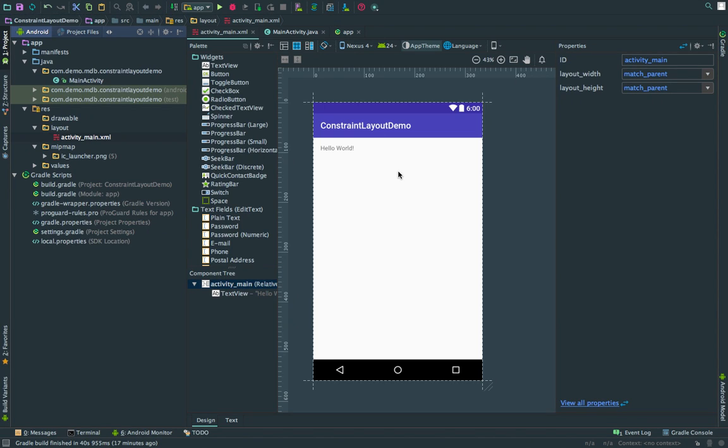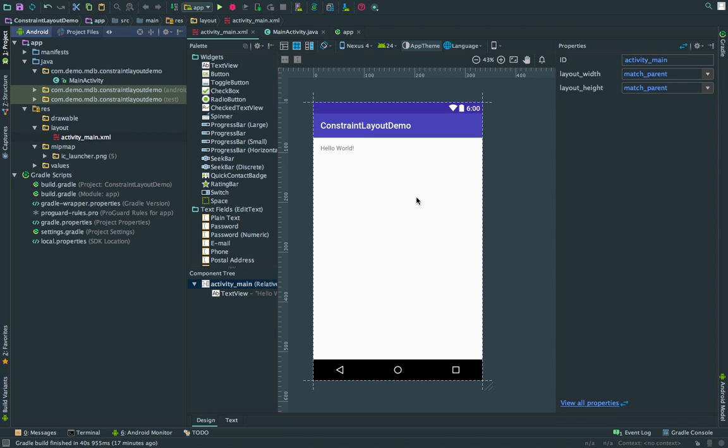Hey guys, so today we are going to learn how to use the constraint layout. The constraint layout was very recently added in Android Studio 2.2, and if you're familiar with Android layouts, you might think that it's kind of similar to relative layout, and in fact it kind of is. However, there are some very different ways in which you use them, and hopefully you find it a little bit more easy to use. What really is nice about it is that it makes it really easy to make layouts that scale on different screen sizes, and again you'll be seeing that later on in this video. So first, let's get started.